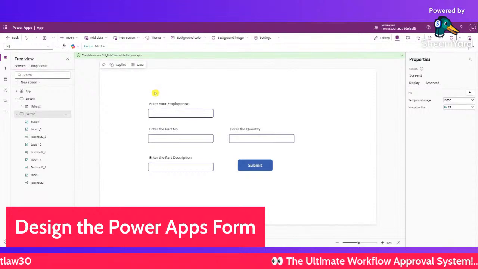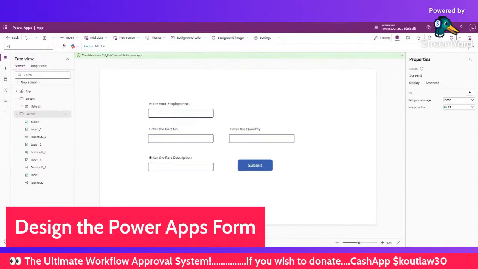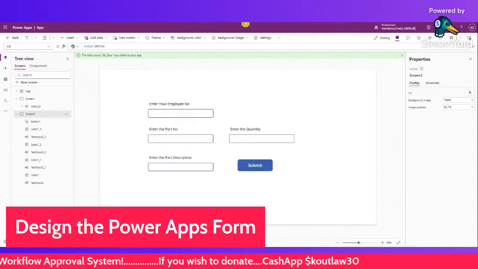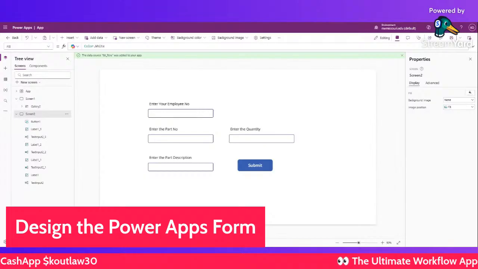All right, so we need to create another SharePoint list.